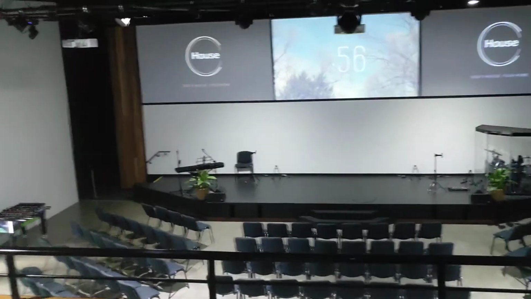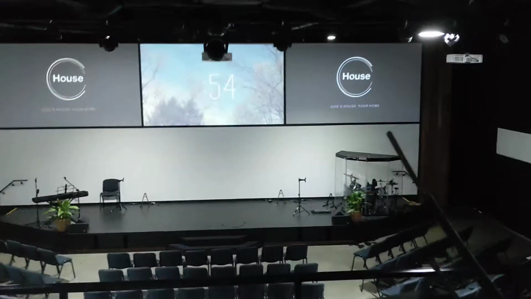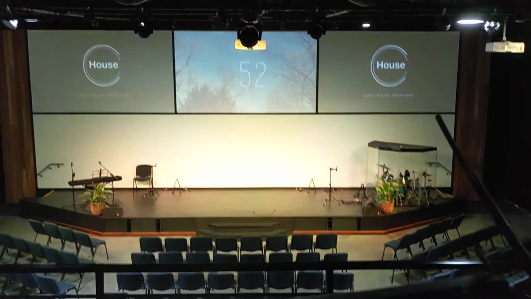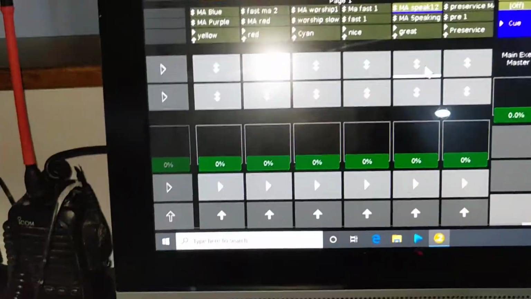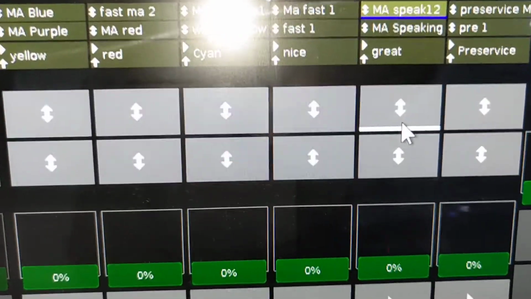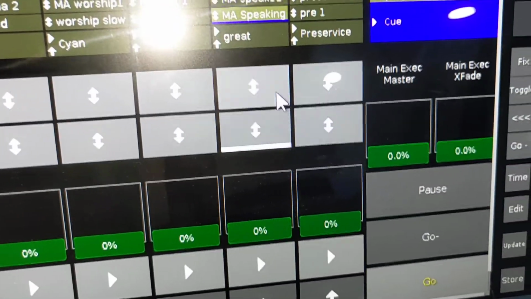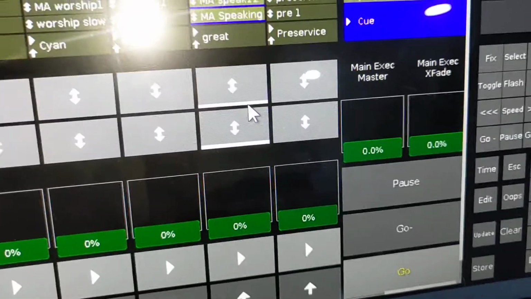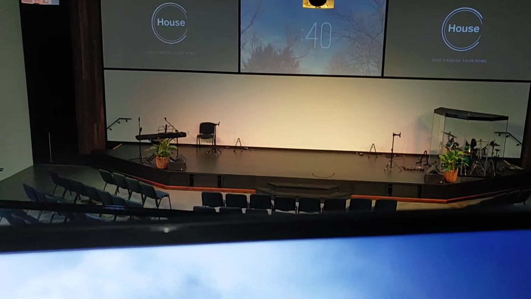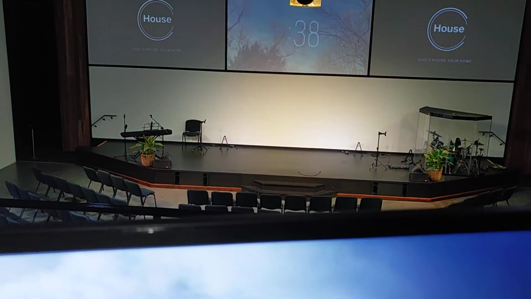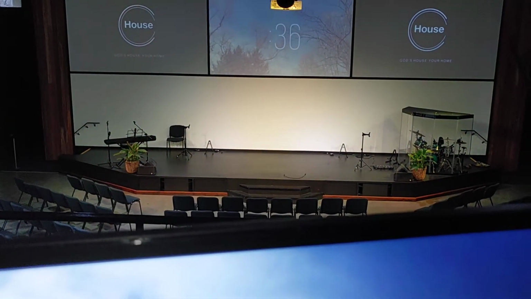At the moment, I have the big white lights on, so that's why it's not as dark as it normally would be, but that's it there. And the only other thing here with this speaking theme is you've got speaking 1, speaking 2. Now, if I have that selected, you'll see how it's quite white. See how it's a little bit whiter? I don't know if you can see that.